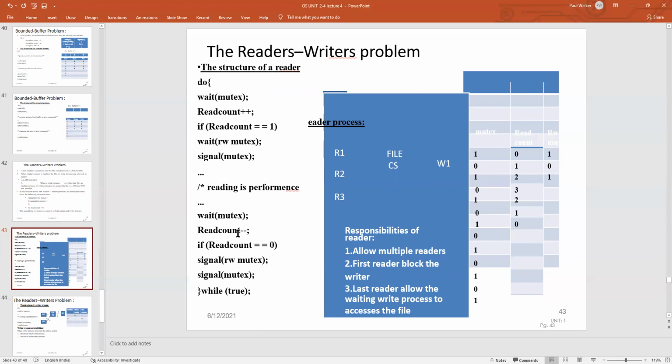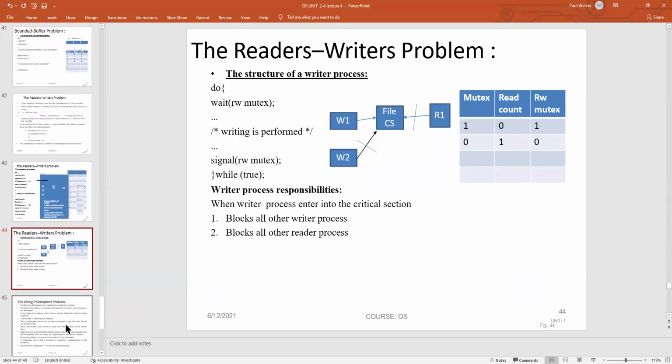Otherwise, the value will get decremented. If they give the permission, the value will get incremented. If the mutex lock is provided to the particular reader, they will not be allowed to read and access the particular file in the case the permission is not given. So this is a solution for the reader-writer problem.